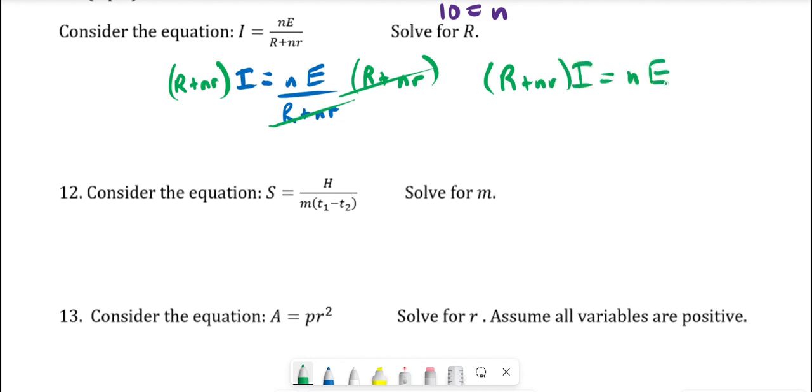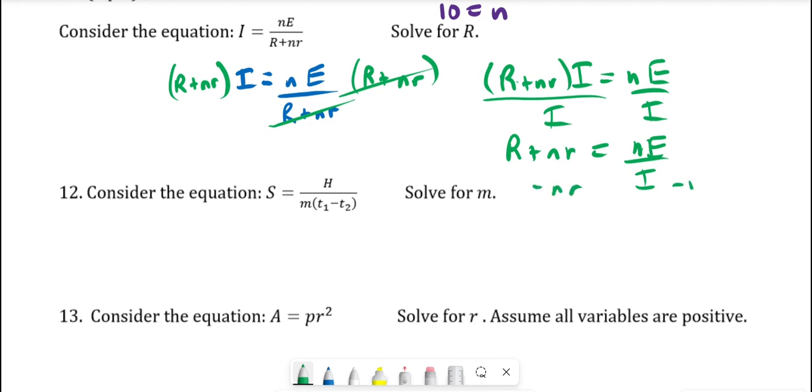Now I'm going to want to solve this for big R. I'm going to need to, first of all, get rid of this I. We could distribute it and then divide it over, or we could divide it over right now. There's actually a couple different ways we could approach this. If I do it this way, I'm going to wind up with this expression. And then in order to solve for r, I'm going to want to subtract nr over. When I do that, I just need to rewrite things. We have r equals ne over I minus nr. Like I said, there's a variety of different ways this could look. This is just one possible answer. We could also combine these two fractions and get something else. I'll just leave it like this.